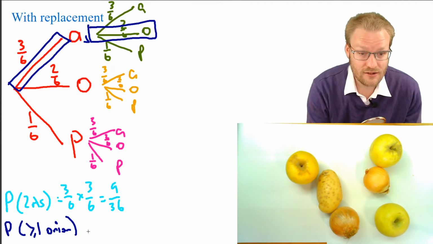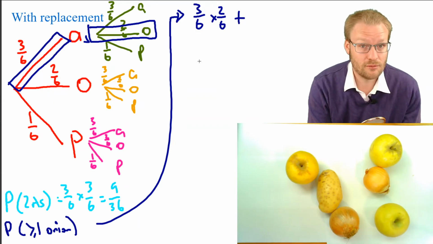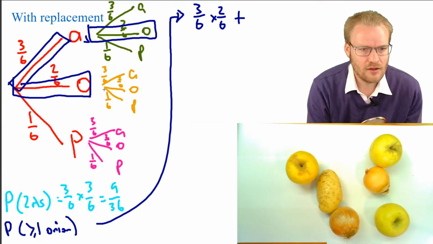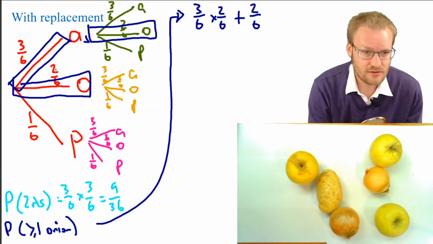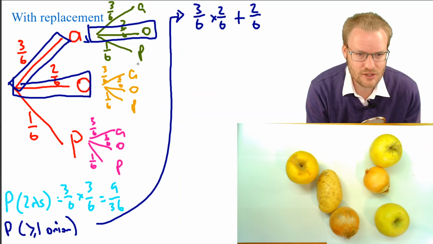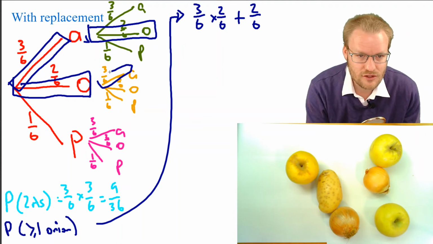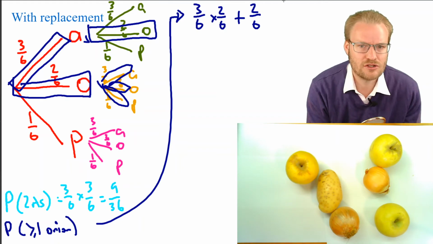So our probability of 1 onion: we must have picked an apple and then an onion. That's that probability. Or, plus, let's add some other options. Or we could have picked out an onion and then it doesn't matter what we do afterwards. So 2 out of 6 that we're going to pick out an onion in the first go. Note that you don't have to say 2 over 6 times 3 over 6 plus 2 over 6 times 2 over 6 plus 2 over 6 times 1 over 6. You don't have to do each of these loops because this all adds up to 1. So it's just 2 over 6.